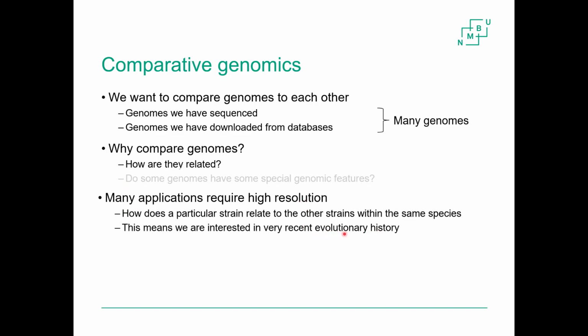If you want to investigate the outbreak of a pathogen in a hospital or in a food production pipeline, it's not interesting to see how these organisms were related to other organisms 10,000 years ago. We want to see how they were related last week, right? Or a month ago or something like that. Short time history. And how do we actually display relatedness?